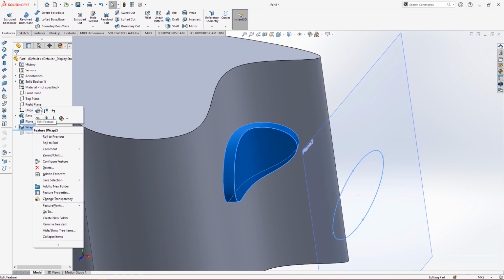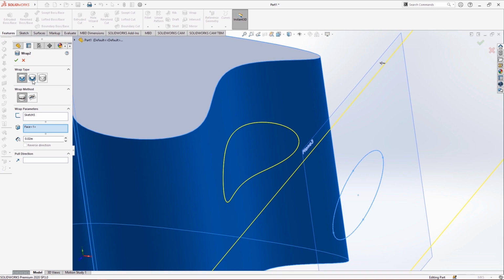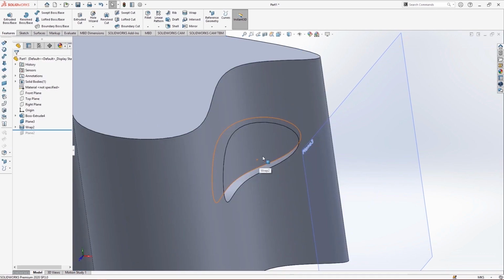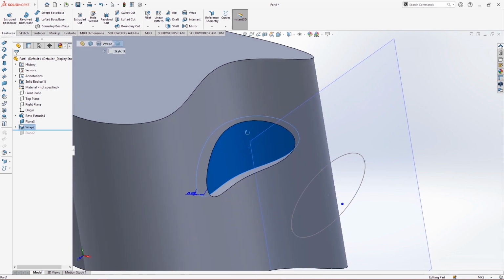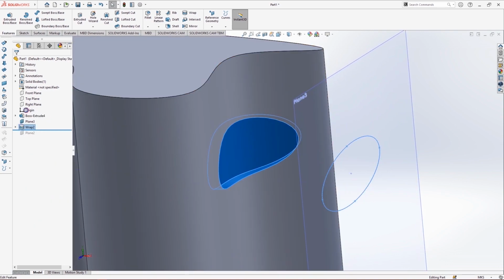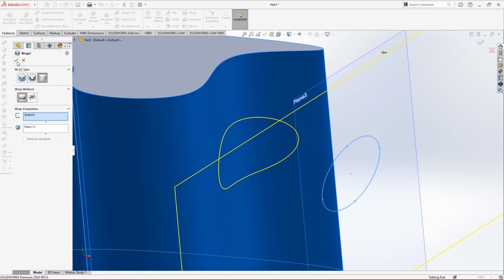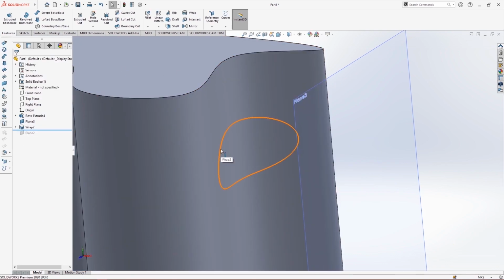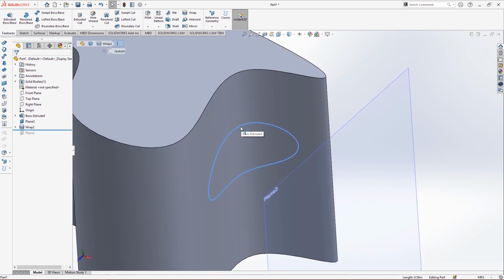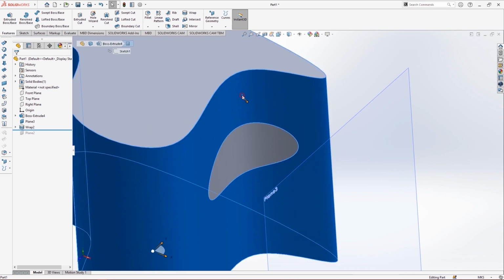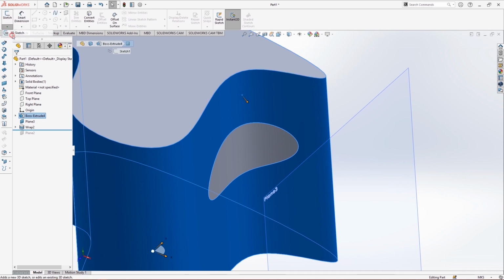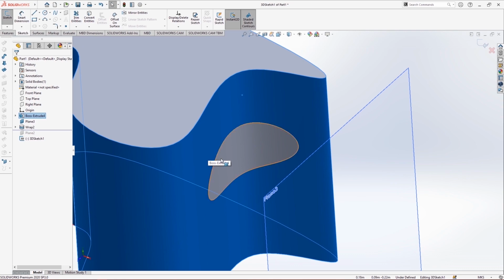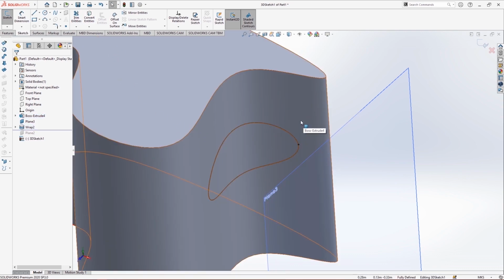Another thing is, if you select deboss, it will subtract and do the opposite thing. So you can see this is inward. The next thing is the scribe feature. Scribe does nothing, it just projects the sketch on it and it's done. Now you can do anything with it. You can also access this sketch: go to sketch, select 3D sketch, select this inward and convert entities. Now you have this spline and you can do anything with it.